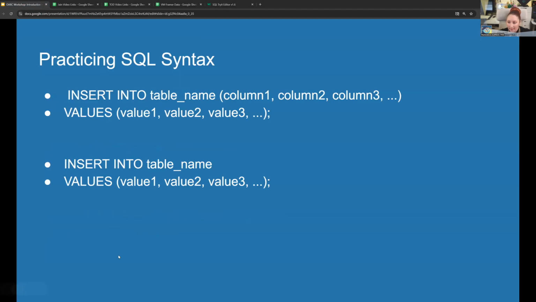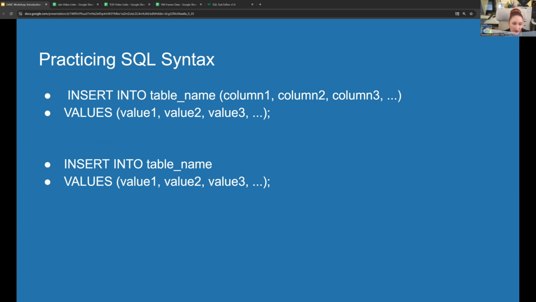So now if we were to want to add data into our database using SQL, you would use the INSERT INTO statement. That will add a new record or new set of records into a table. It's possible to write INSERT INTO statements in two ways.